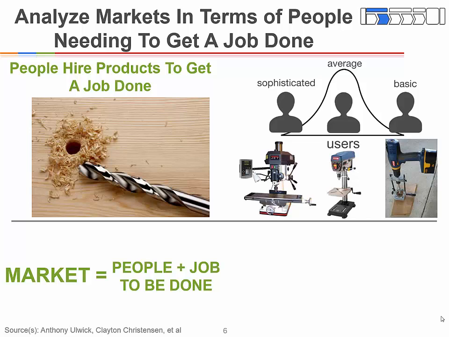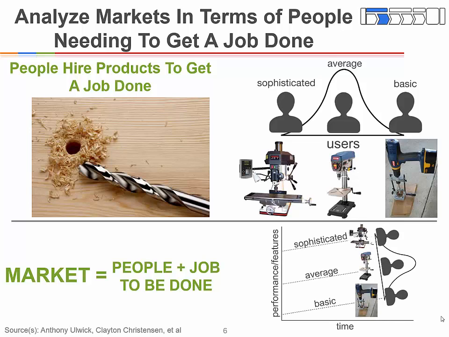And I've got to cite Tony Ulwick, because he has done a very good job of clarifying this, I think, for people. What's great is you can view this as a framework for analyzing a market and the products in a market. For instance, over time, the distribution of customers actually wants or demands more performance from the features they can get out of these products. And if you line up the products along this type of axis, you can do some really good estimating as to where a market might end up.